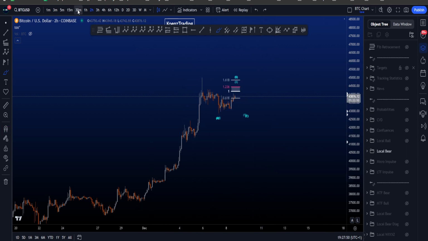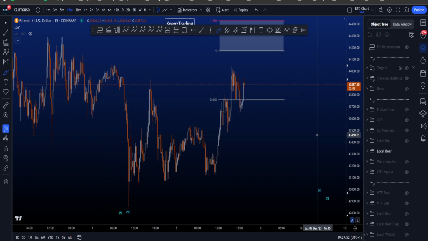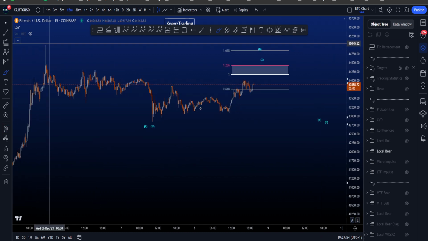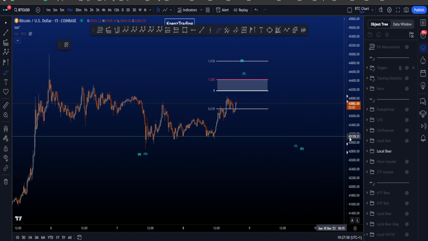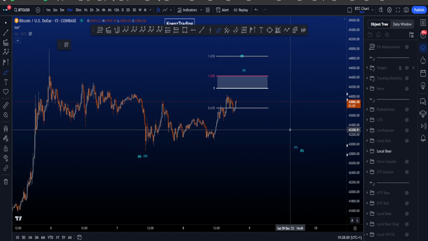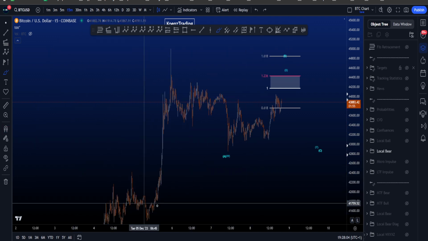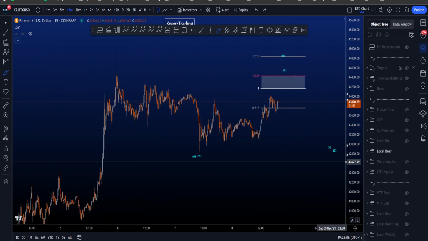Now, if we then zoom in to the local range that we have over here, we go to the 15-minute chart, then the local bearish scenario is that we are going to continue this range. Now the weekend is coming up. Of course, the weekend likes ranges. We are in bullish market structure, so sometimes we do see some volatile weekends.